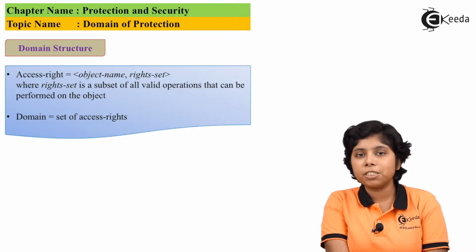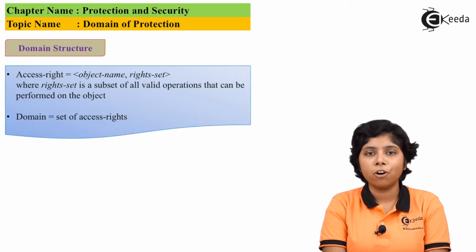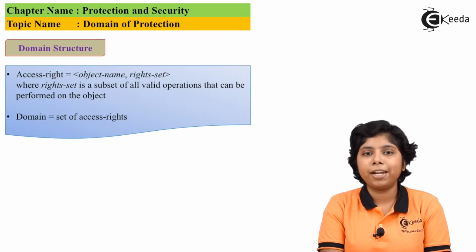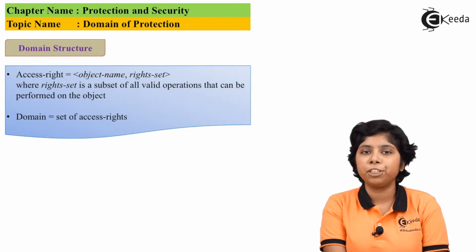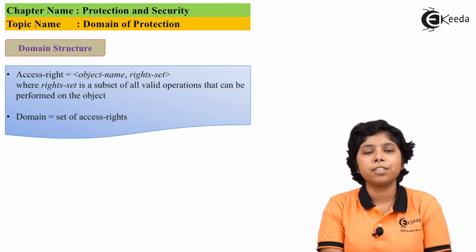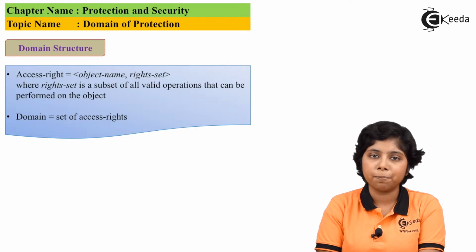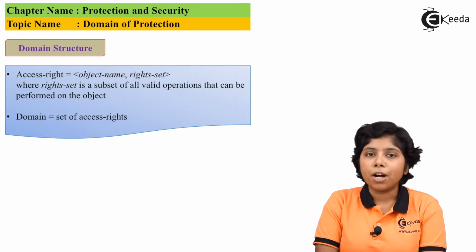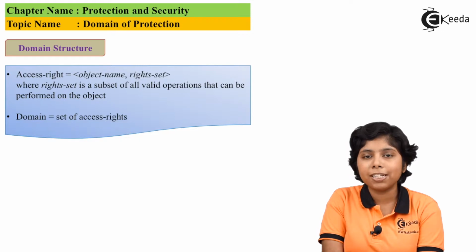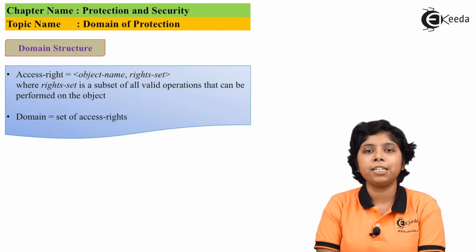So we must first specify what operations can be performed on an object by a process or a user. First, we need to determine what kind of operations the process has. Whenever a process requests a resource, the resource is first checked against that process. If the process is allowed to use this resource, only then can it gain access to that particular resource. Furthermore, the process will gain access to this resource only if it is needed to complete its remaining task.